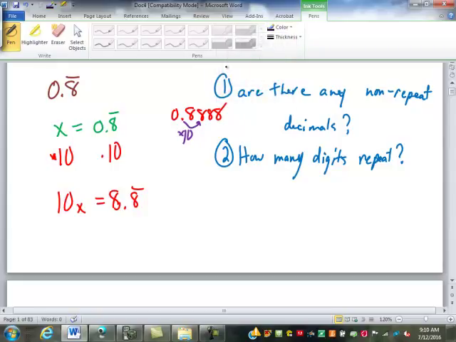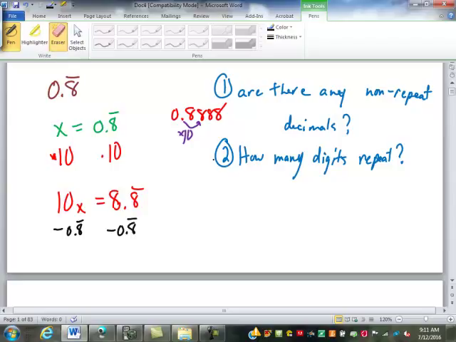Now here's where we're going to muddy things up a little bit. Remember, one of the things we can do to an equation is we can subtract the same thing from both sides, right? I could subtract 0.8 repeating from this side as long as I subtracted 0.8 repeating from this side, correct? Well, they do the exact same thing to both sides. But there's a little trick in math that we can use. If two things are equivalent to each other, you can replace them with that. We looked at this before. When we solved an equation, we get x equals 7 or whatever. We can replace the x with 7, and it should check out.